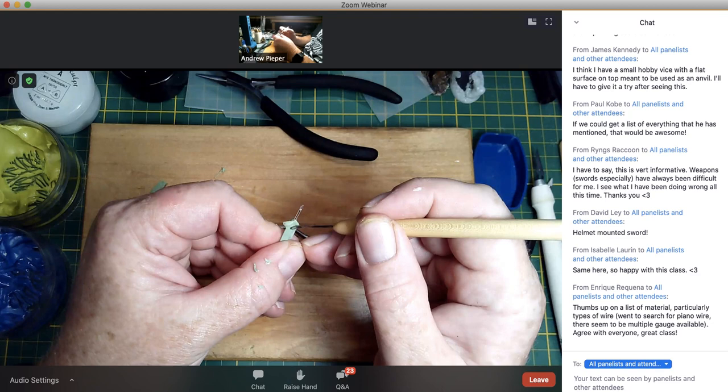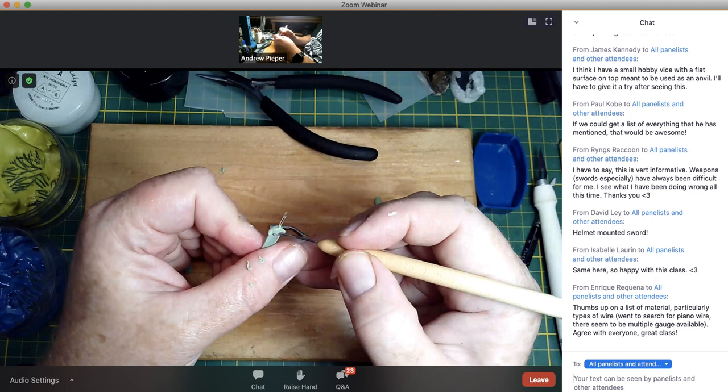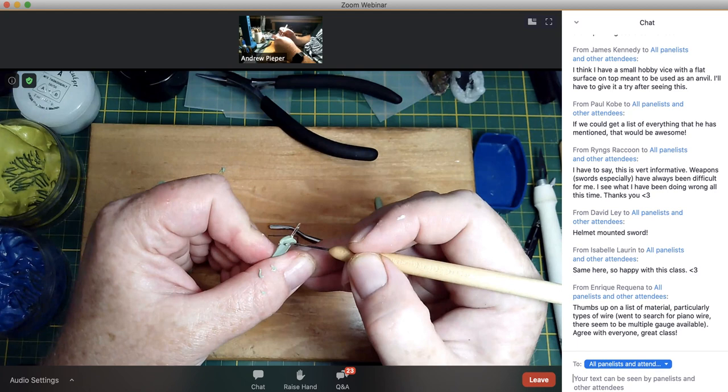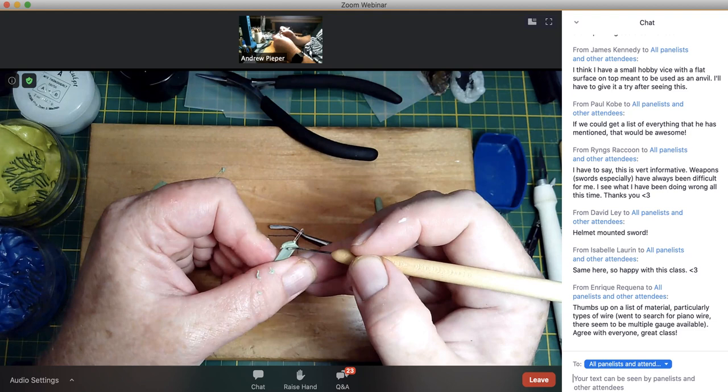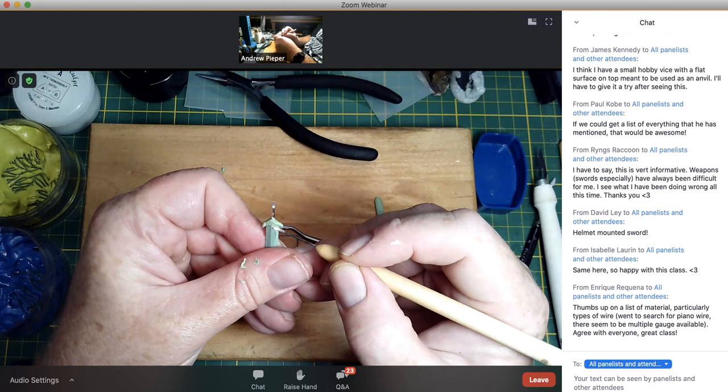But if it was green stuff, you would have to work it quite a bit. Epoxy sculpt actually burnishes a lot better than green stuff does, the epoxy sculpt mix. So it is superior in some ways. I find for making weapons and hard surface stuff, the epoxy sculpt mix is just so much better than the green stuff alone. Green stuff alone is far superior for things like fur and organic structures like I taught yesterday, partially because it gets that nice soft texture, right?